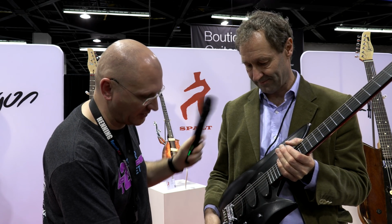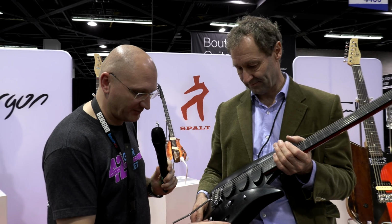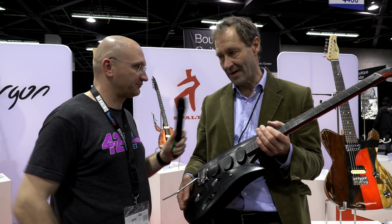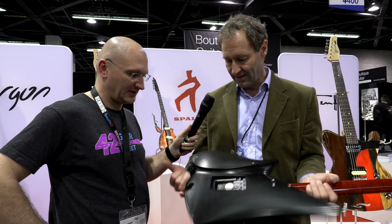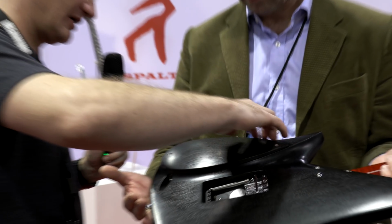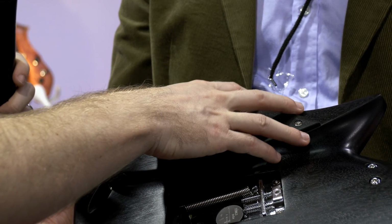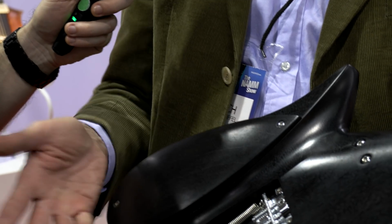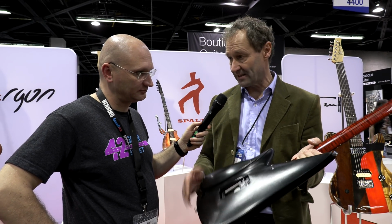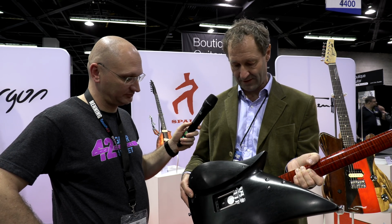Oh, okay, beautiful. Yeah. That's actually really smooth. Just don't lose the rubber thing, because then you're screwed. It will come off. The jack is here on the back side. And this piece is the cavity cover? Yeah, this is the control cover, so to say. Yeah, the electronics cavity cover. But it's also made from mahogany, same piece of wood.